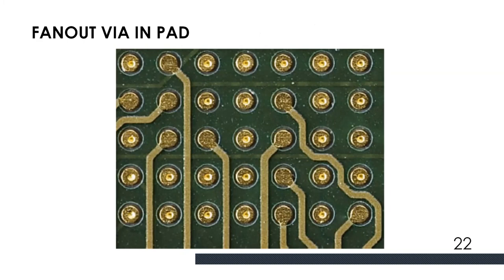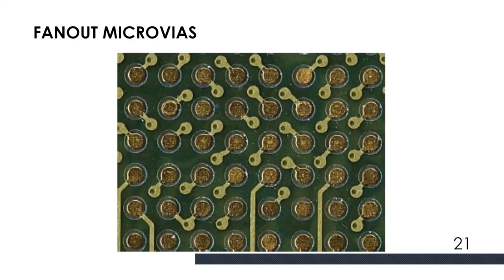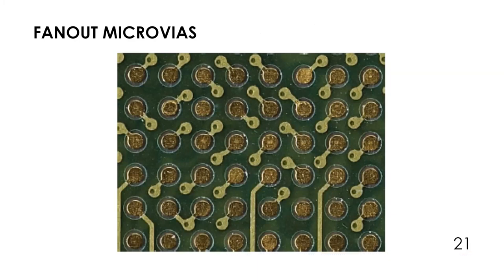What's the best fanout strategy? Is there a best practice? All these three technologies are used. And if it is a critical BGA, like a 0.4 mm BGA, we use almost all these three technologies there. There is a micro via, there is a via in pad, and some mechanical vias are also there. Sometimes mechanical vias can be absent. Your mechanical vias are predominantly present in 0.8 mm BGA and so on. But when you go to 0.4, the mechanical vias almost get eliminated. It is only micro vias, then via in pad.